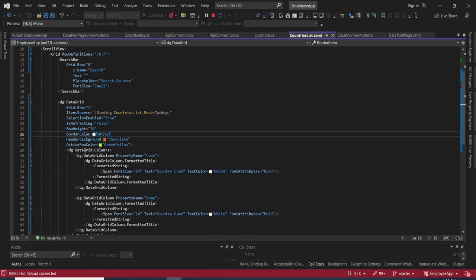Then on the columns, we need to specify the columns. So this is the columns header. Then the text, we can have this as black. Change that to black so that it's visible.